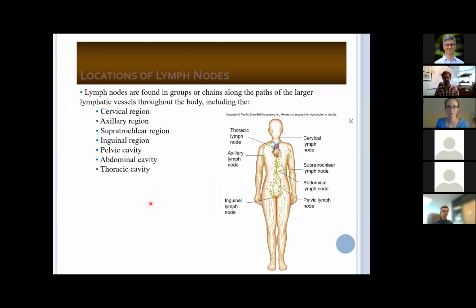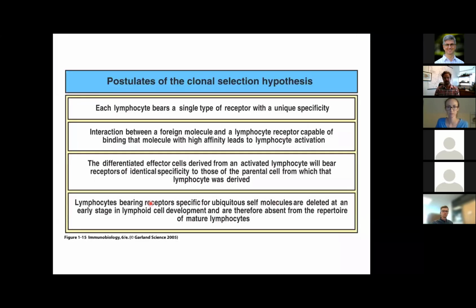And I want to just skip ahead to the fact that just like pattern recognition, the concept of adaptive immunity also came from a pure sort of theory based on observation, but a theory that was proposed long before it was ever proven. And so this is the clonal selection hypothesis, which was proposed by McFarlane Burnett, an Australian, who, based on the observation of immunological memory, came up with this idea of how immunological memory had to work.